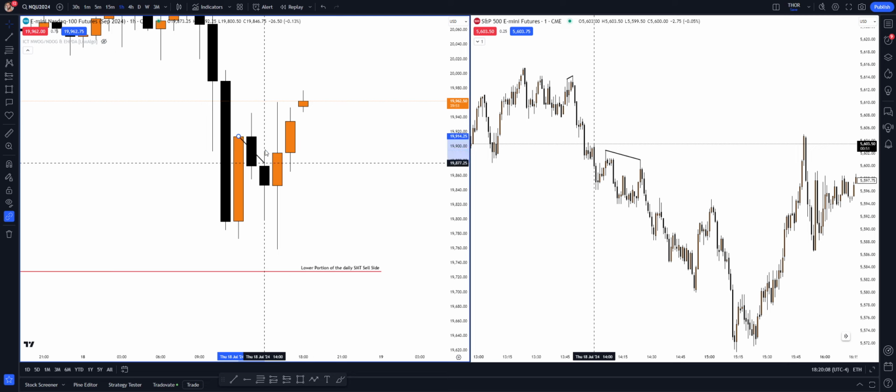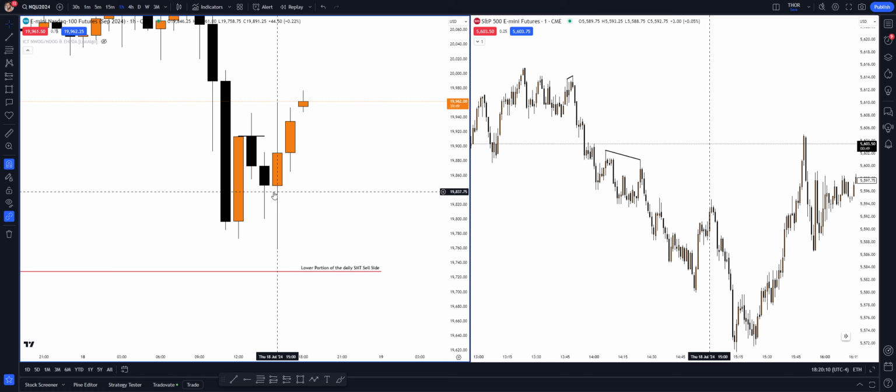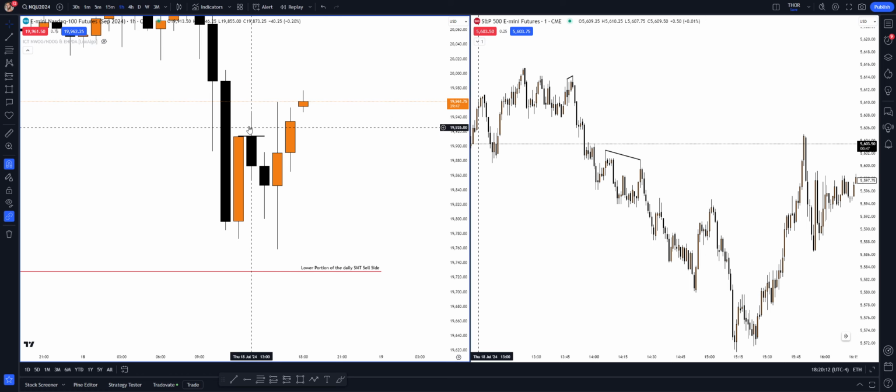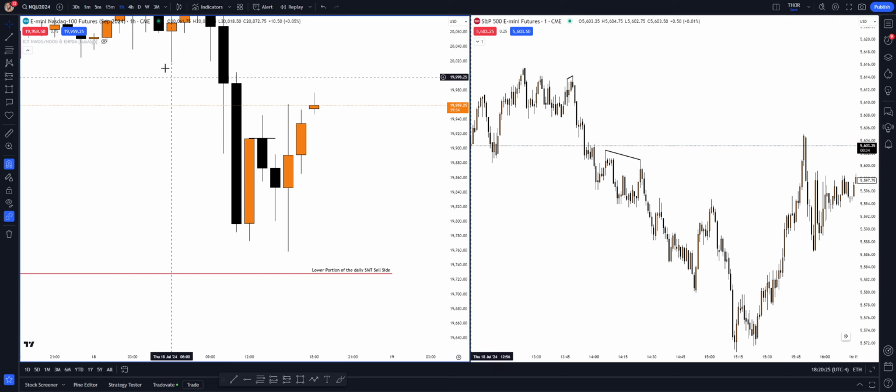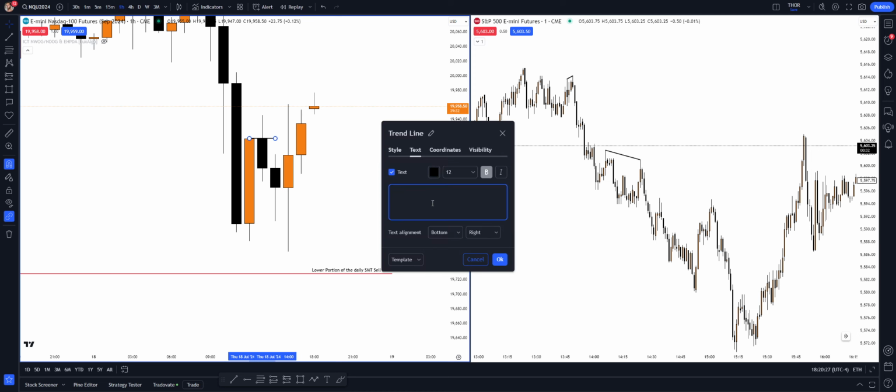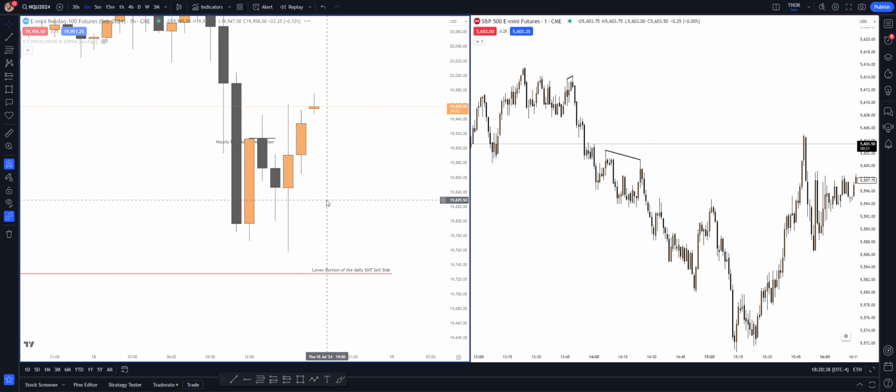So what that means is the following hourly candles should not violate that sweep, because that's the manipulation, and the market is not going to manipulate it one more time, because you'll never see the market manipulating a manipulation. Okay, if it does so, you are probably wrong with your bias anyways. So I'm gonna say hourly buy side manipulation here. Okay, there's a typo, manipulation here, and then I'm gonna switch down to the 1 minute.